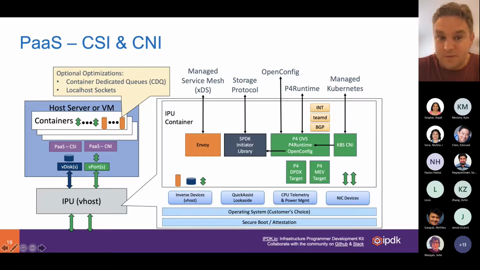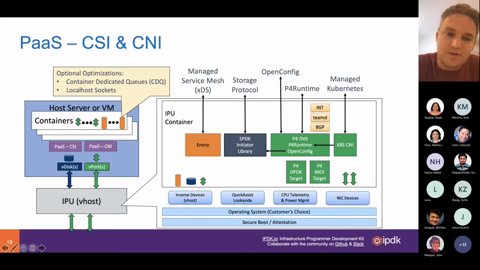And so now we have these containers. So how do we move some of the functionality that's here on the host server today for doing the containers, sort of on top of the ports and the disks? How are we able to move that functionality out and into the infrastructure?